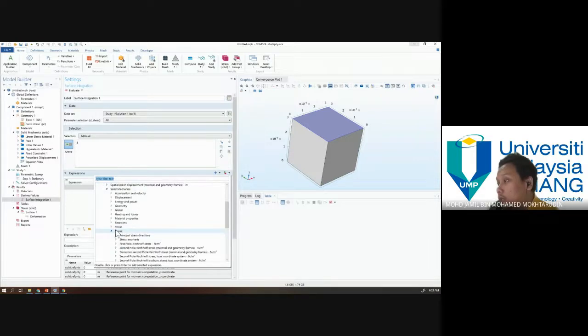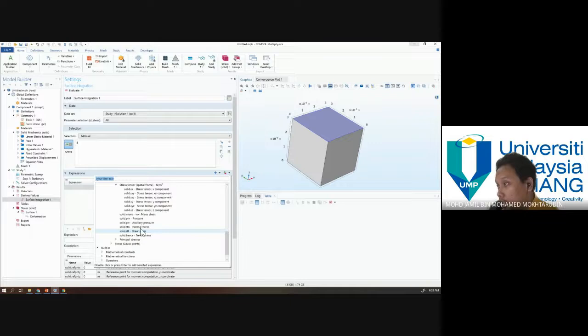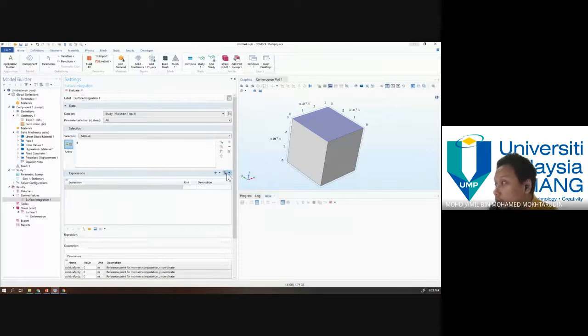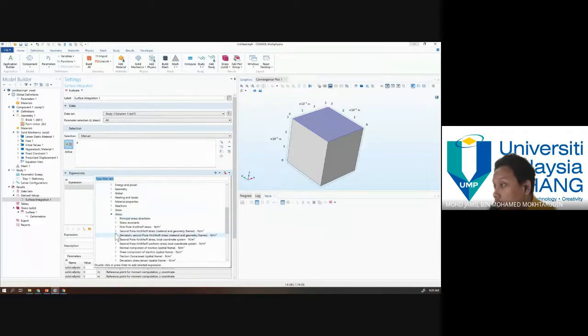So we go to stress, and then we choose this one. Good. Okay. Let me look again. Solid SL11 under that. So here solid mechanics, stress, this one.